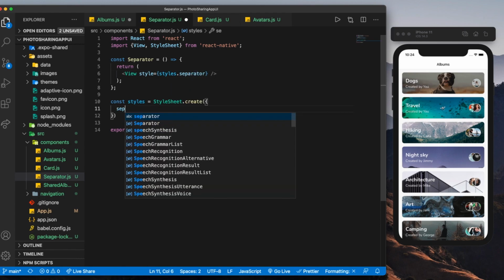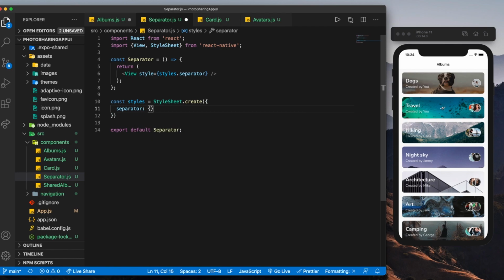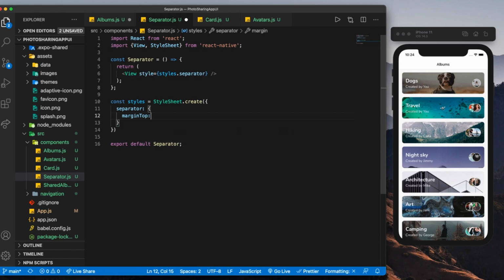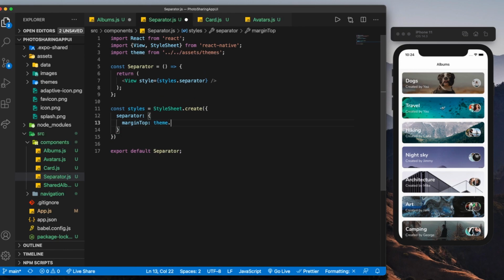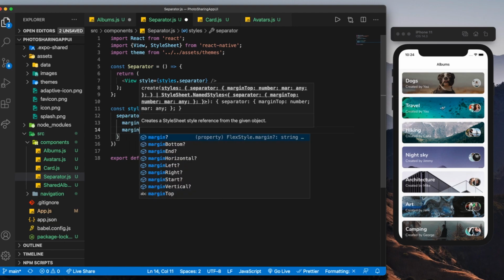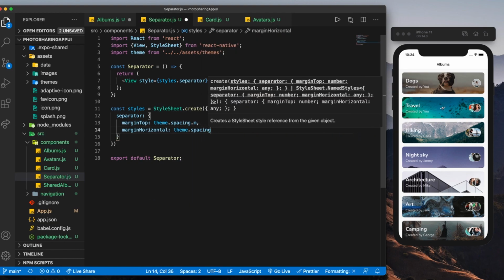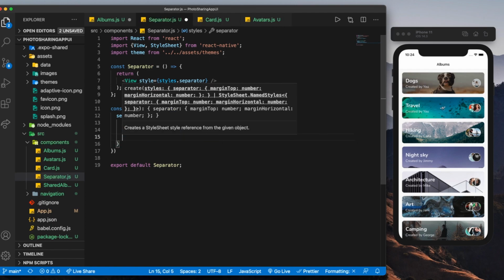And now this separator style is going to be super simple. We'll give it a top margin. So marginTop is going to be theme. So once again, import the theme if it doesn't do it automatically. theme.spacing.medium. marginHorizontal is going to be theme.spacing.medium.